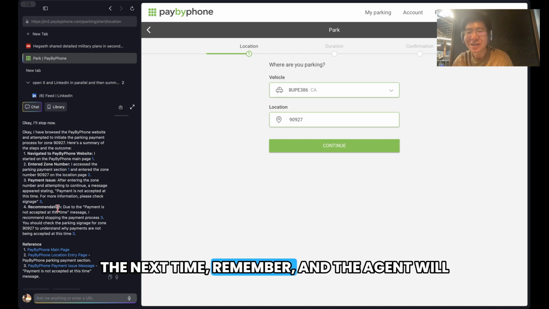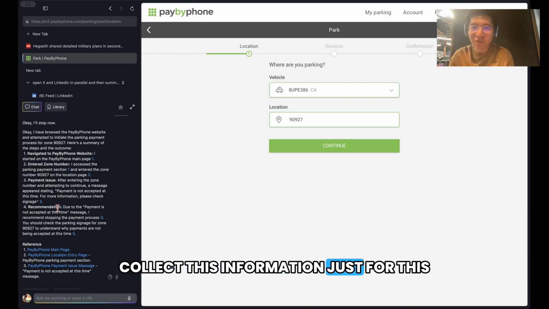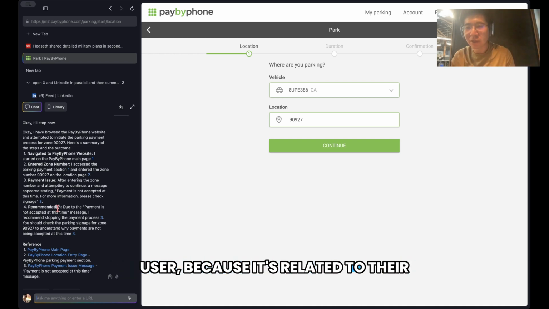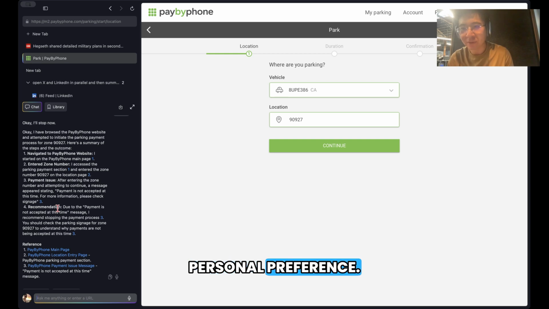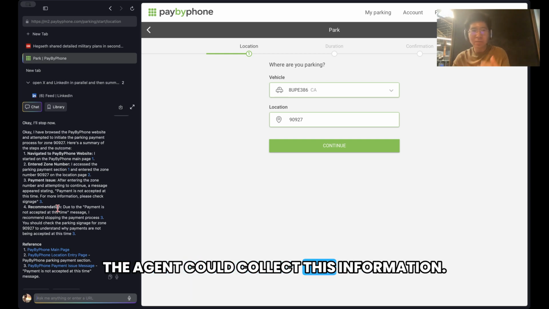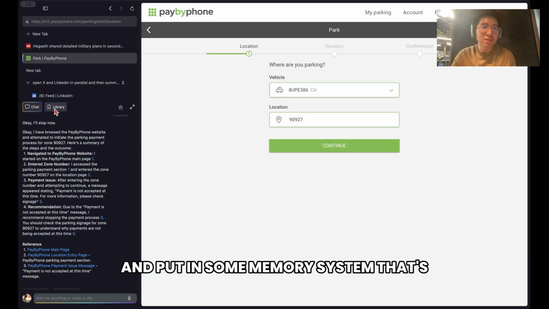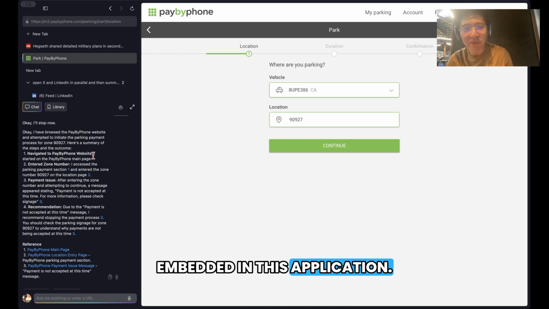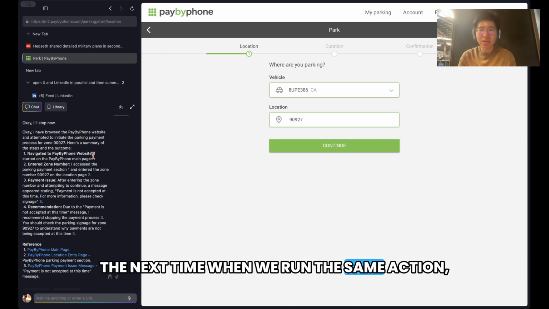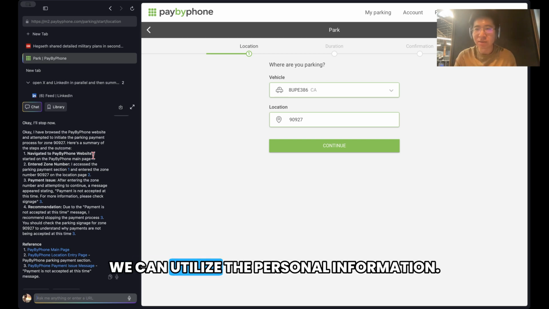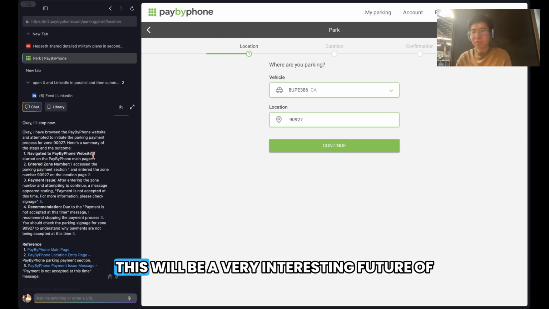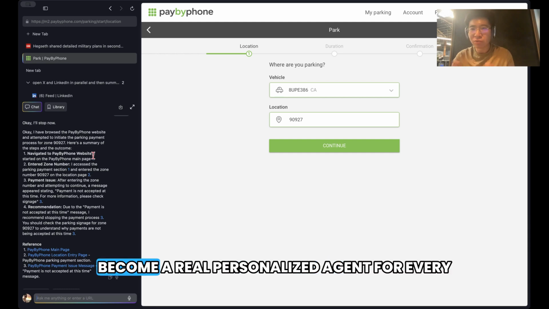The next time, remember, and the agent will collect this information just for this user because it's related to their personal preference, right? The agent could collect this information and put it in some memory system that's embedded in this application. And next time when we run the same action, we can utilize the personal information. So this will be a very interesting future of this product. Become a real personalized agent for every user.